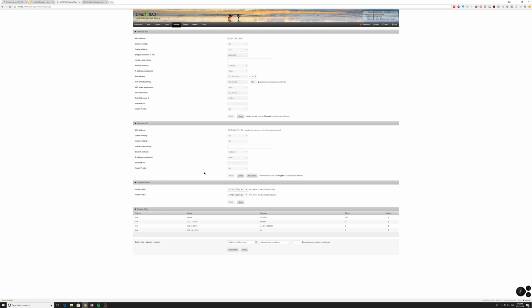Once that's in place, all you need to do is go up to interface 0, go to enable bonding, make sure that's set to no, and then enable bridging. Essentially what we're doing is bridging the two network interfaces, so the Unraid box is essentially acting as a pass-through or a bridge to the network for your main PC.